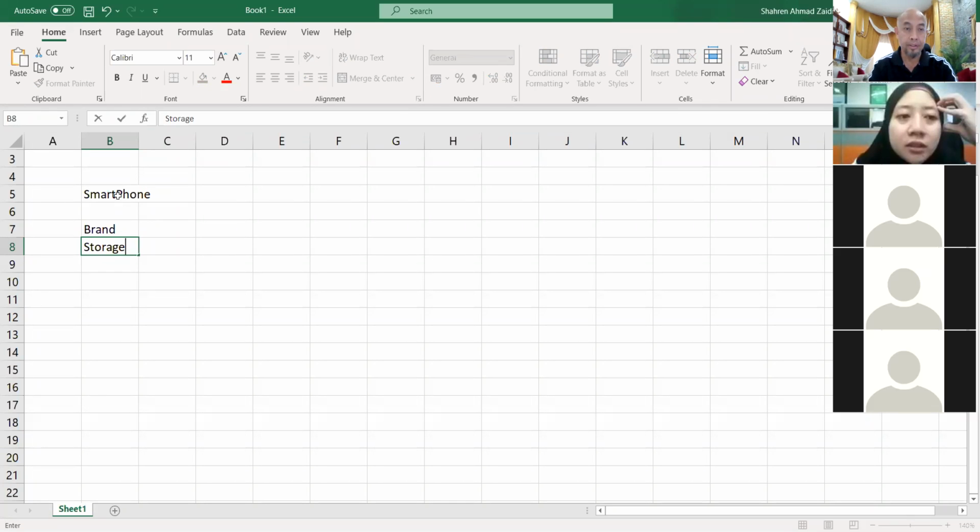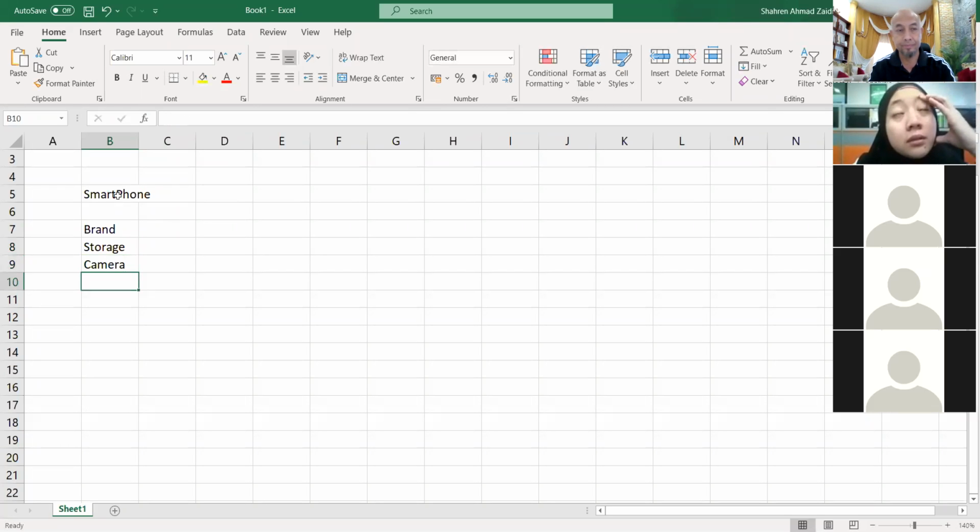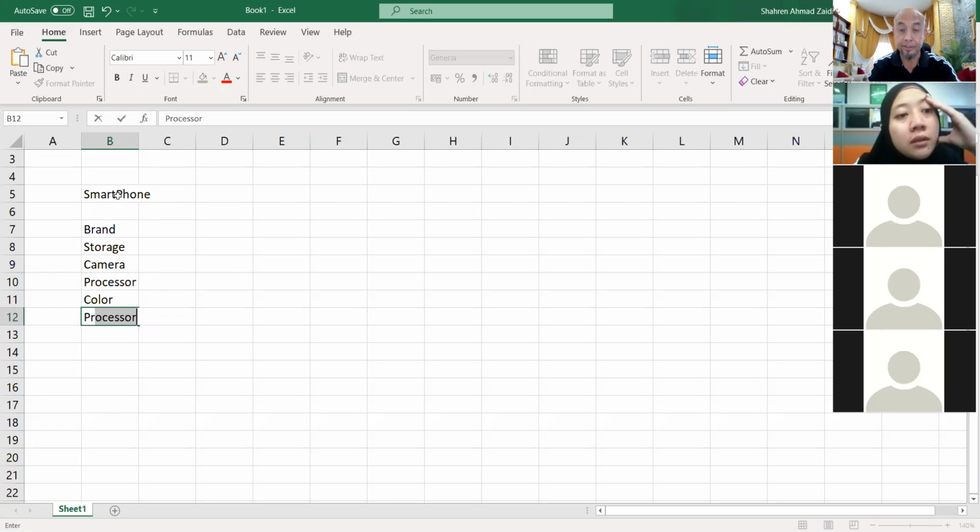Camera. What in the camera? You mean the pixels, right? Yes. What else? Processor. Color, the color of the phone. What else? Price. Okay, that's very important.